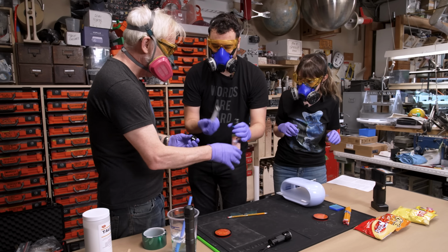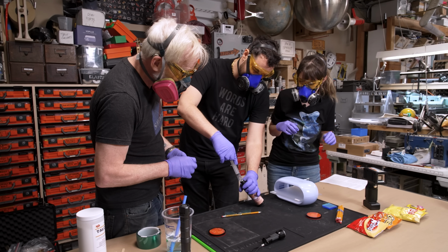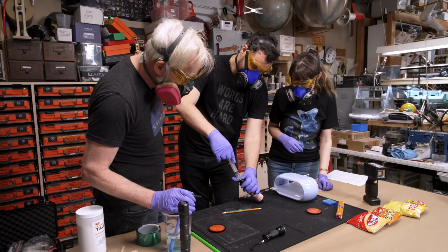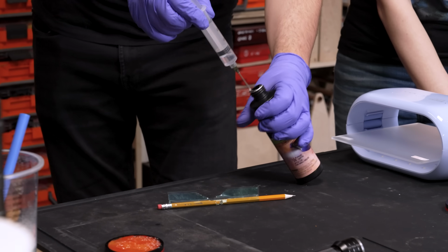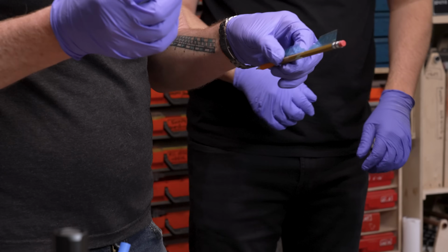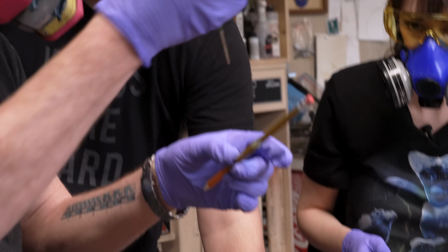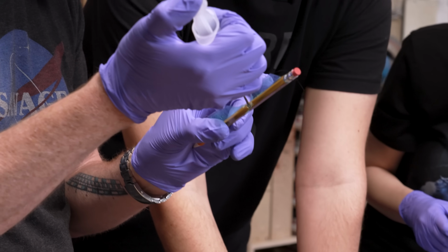All right, now sucking this up through the long needle is a little bit of a pain. Yeah, it takes a bit. You gotta do a lot of pneumatic pressure. Luckily, we don't need a large volume. All right, there you go. Here's the cap for that. Oh, so I get to do it? Yeah, totally doing it. All right, let's see here. There it goes.